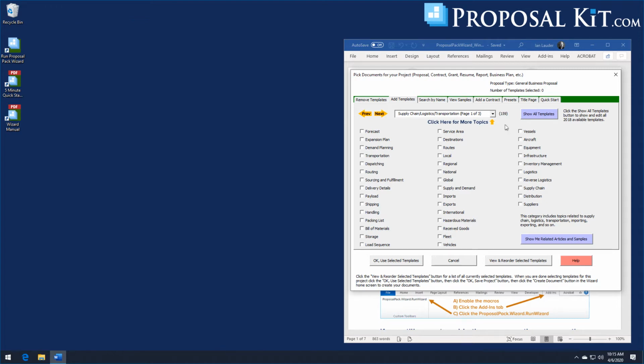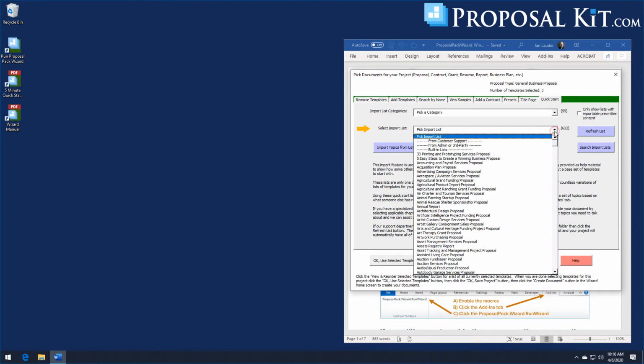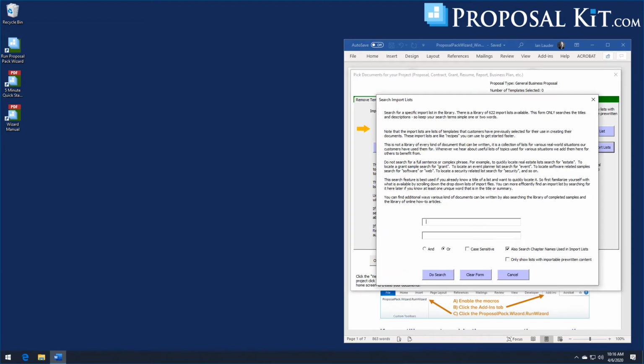So what we're doing here is we're going to put together a Word document that covers the situation we're in. So we're going to show a template we've just recently added to the system. This will be a template for a supply chain disruption and risk report that was recently added to the system. And you can see here 622. This is the number of layouts we have of chapters you can pick from. So you can scroll down, but you can also do a search for a common word like transportation or supply chain.